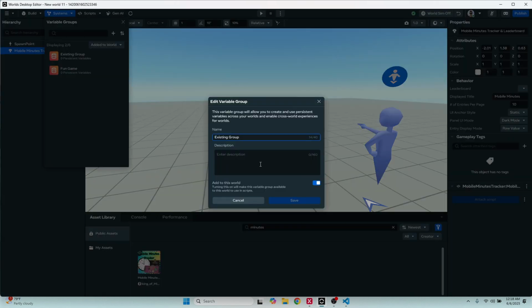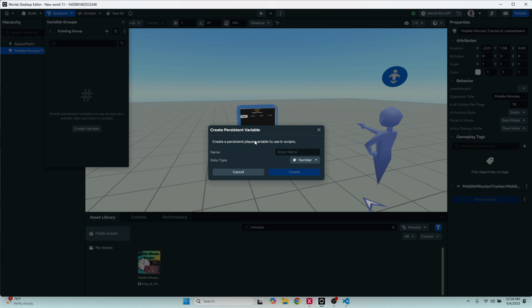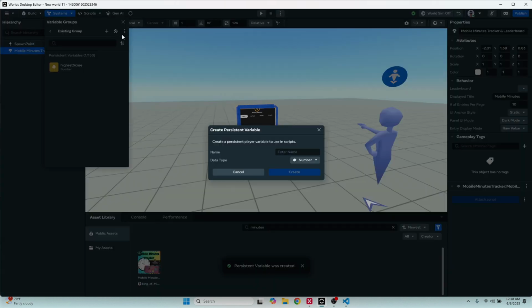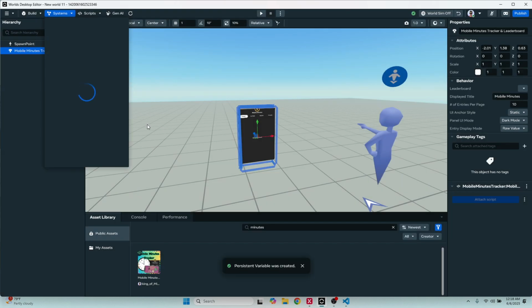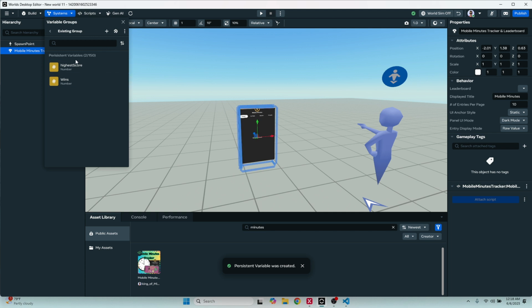We are going to go into it. So you got to click in it, and let's pretend we had like, I don't know, highest score was a variable that you might have had. Something else like most wins, depending on what type of world you have. We'll just put wins here. So I'm just kind of giving you a breakdown of how you would do this if you already have an existing group and you just want to add it. You could do both.